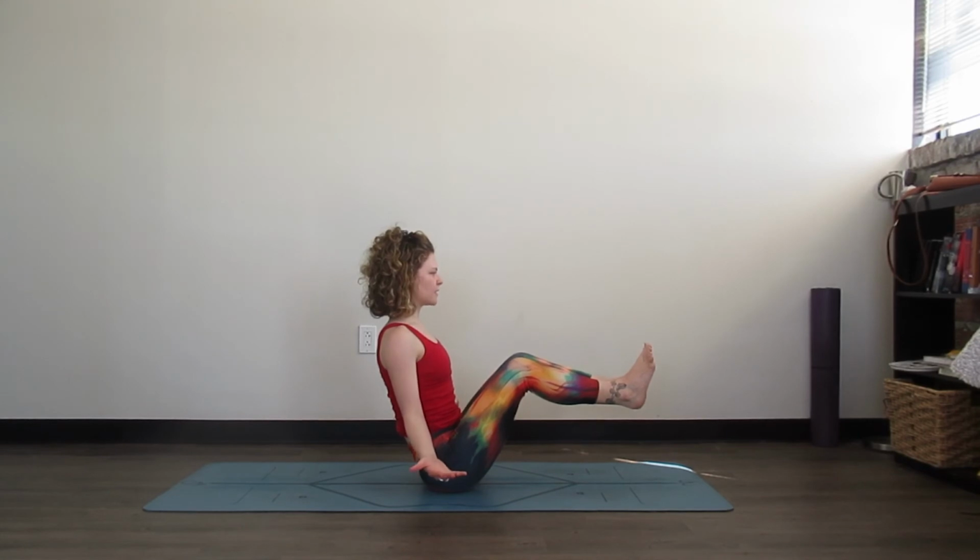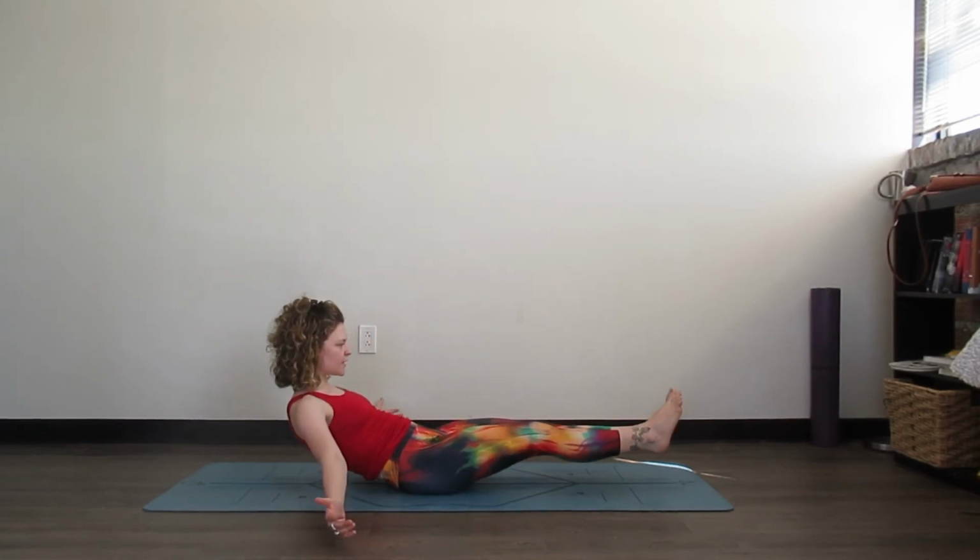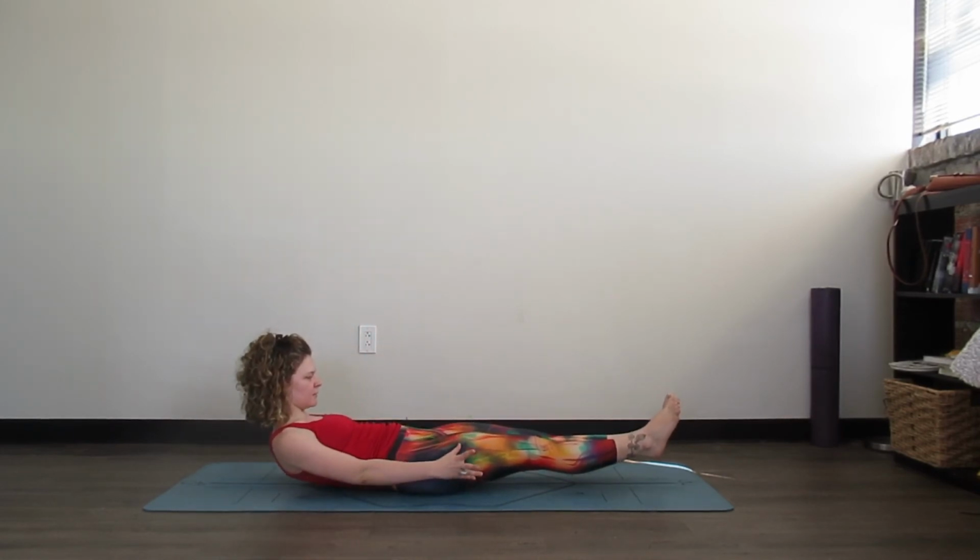Inhale, lift chest. Exhale here. And then we'll start to move into low boat. So we'll lower down onto the tailbone. We'll straighten the legs and we'll reach hands to thighs.